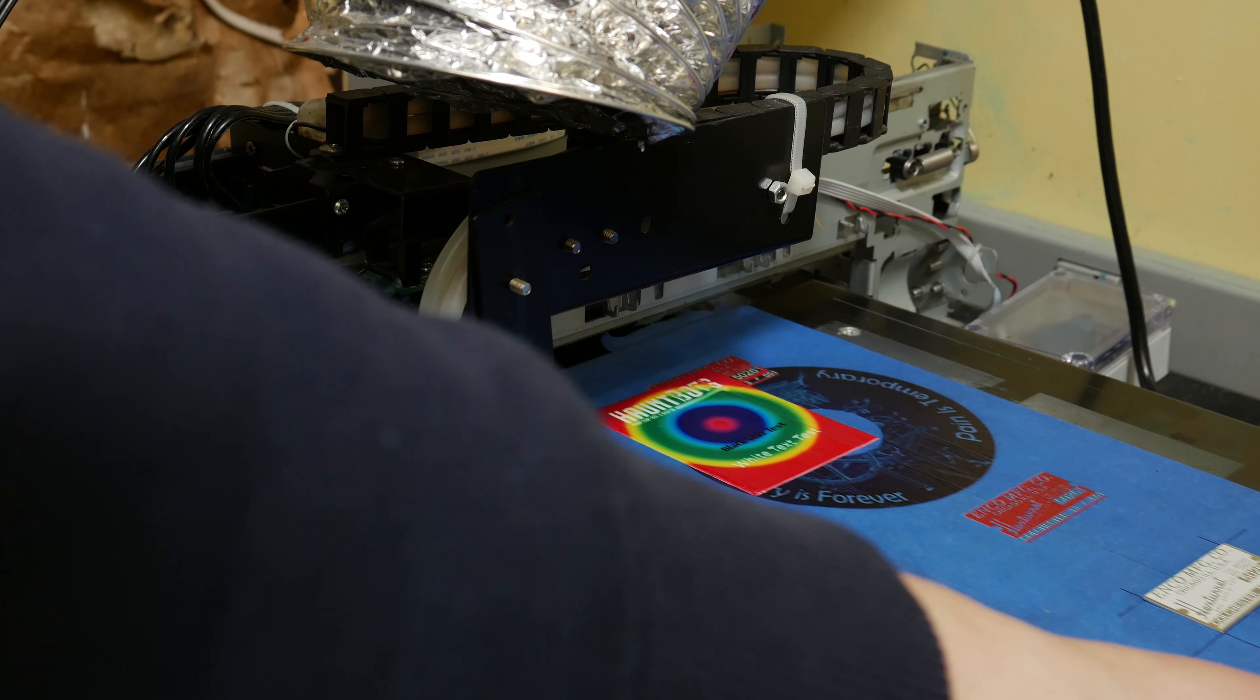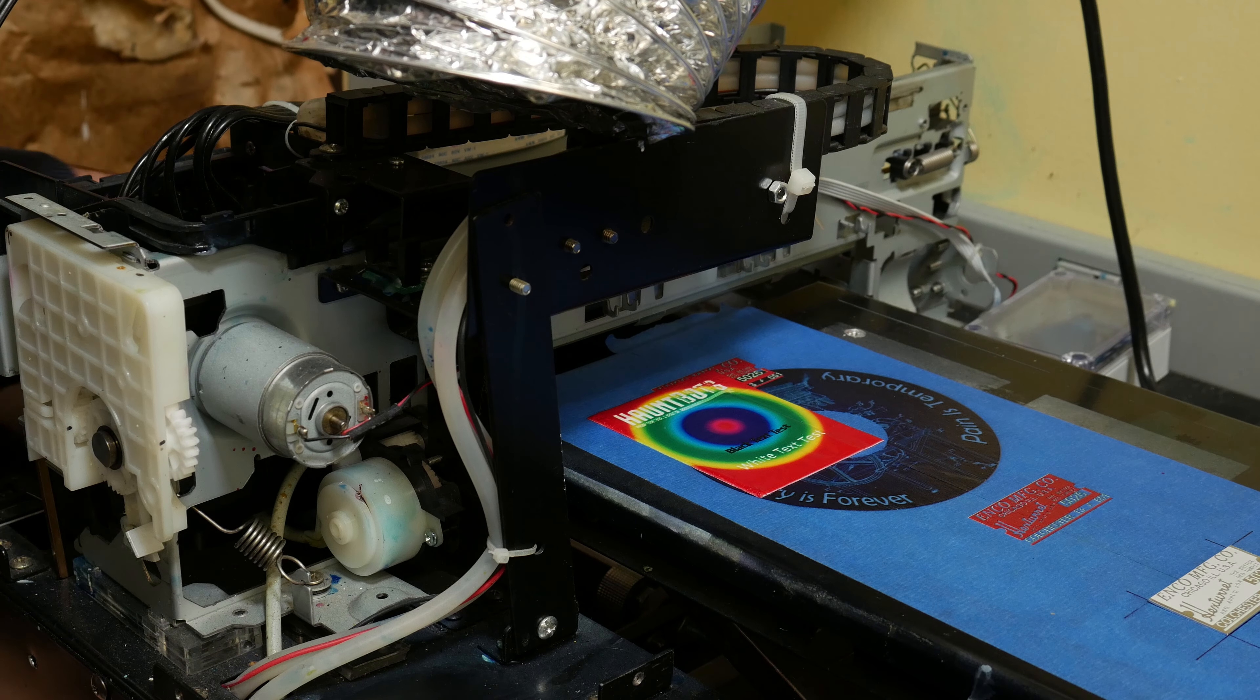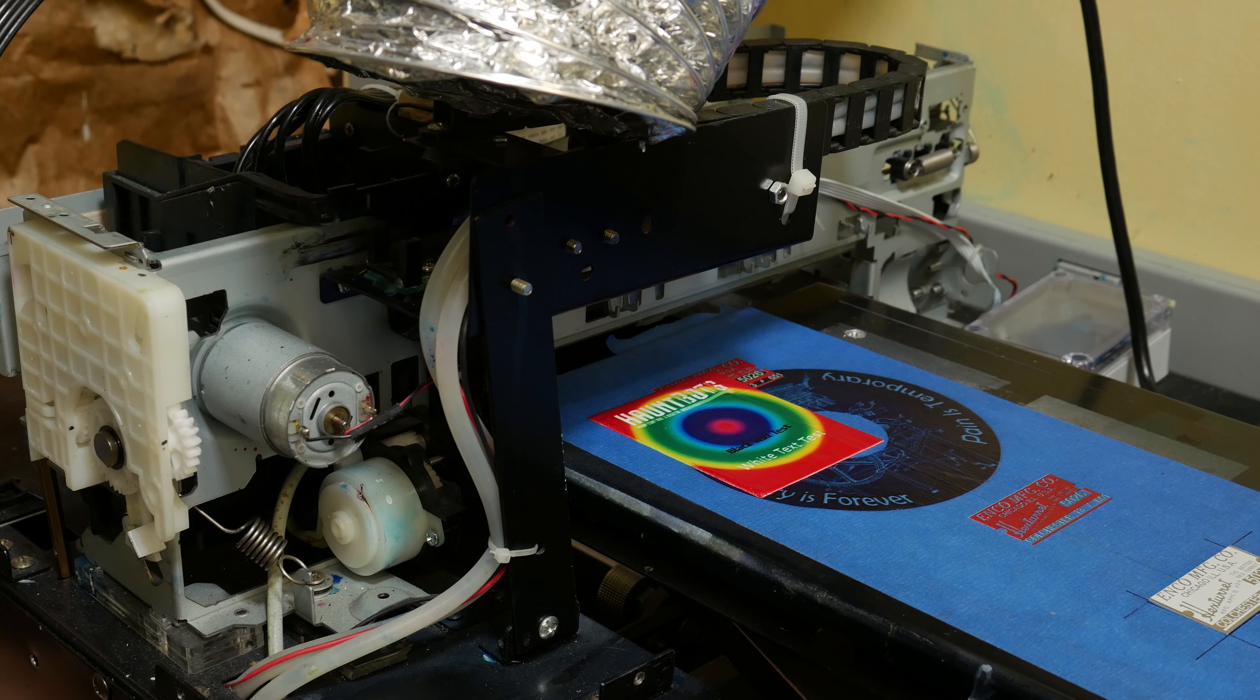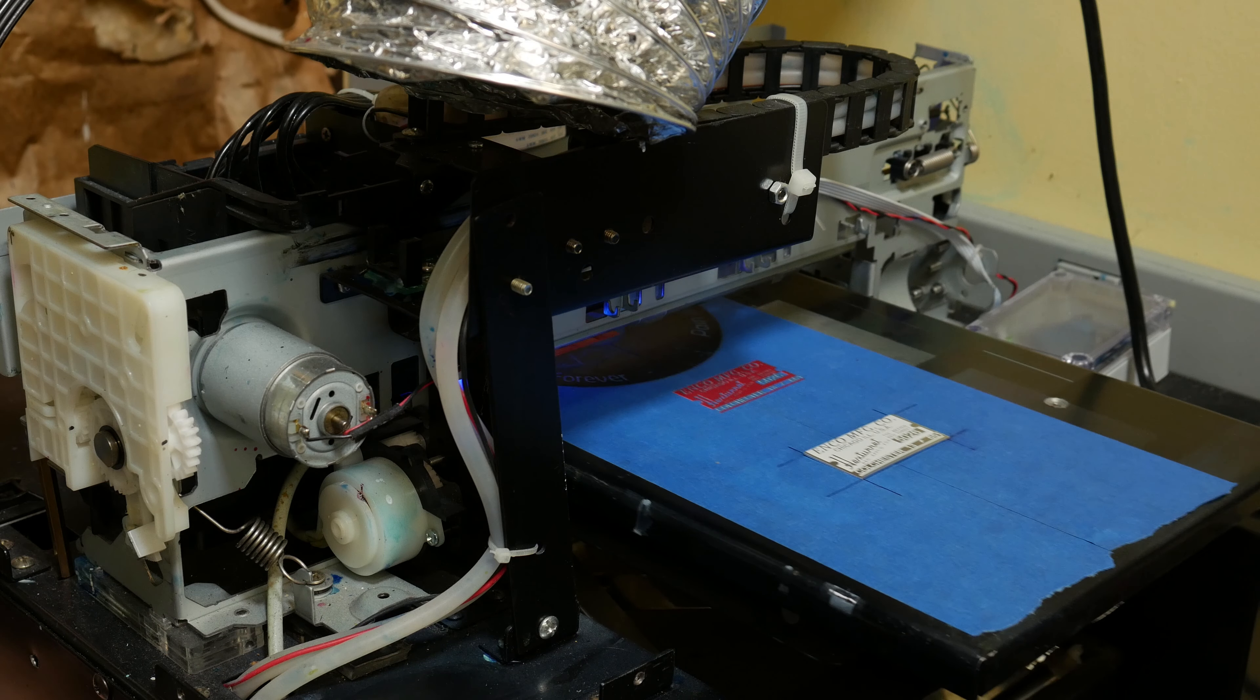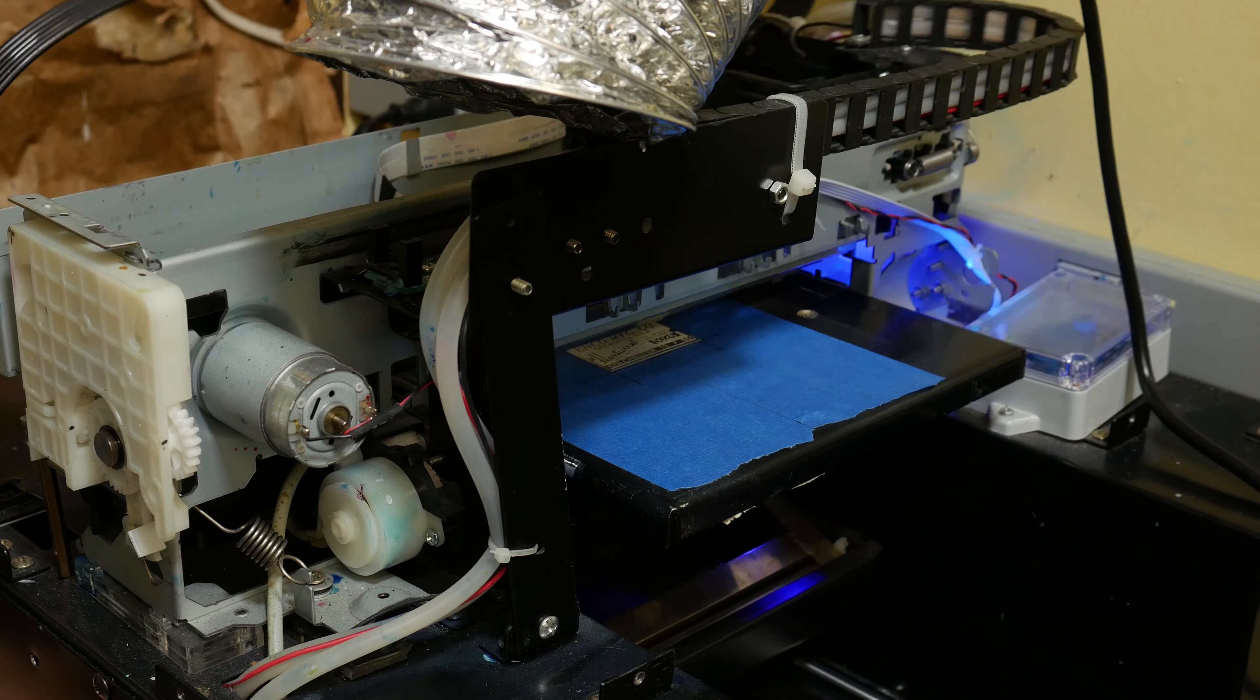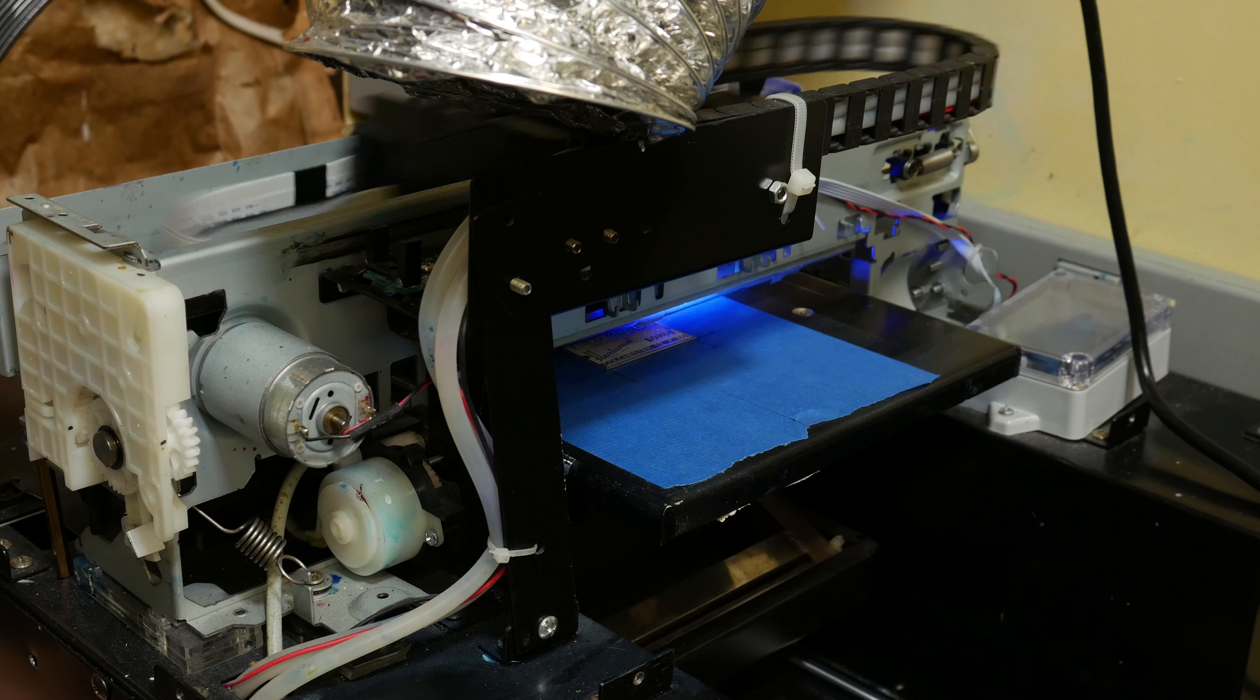It lays the color ink down on top of it. You see there at the top of the screen the silver tube? That's the ventilation line that takes the fumes outside. This ink has a very strong smell to it. This is not a printer that you would want to have in your house.